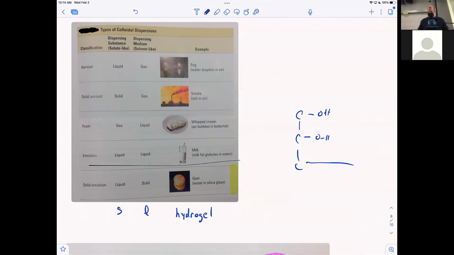We use hydrogels for various things. Jello is a hydrogel where you have a solid. If you ever made Jello before, you have a moderate amount of powder, but you put a lot more water in it, so the water is more of a solvent. You have the powder, and it forms this kind of wobbly solid. That's also known as a hydrogel. The most common thing we use it for is contact lenses.